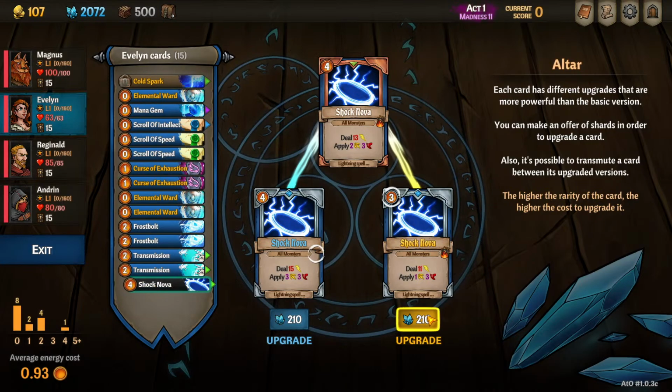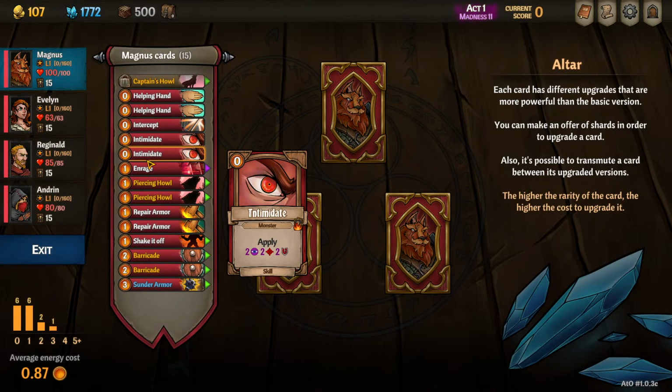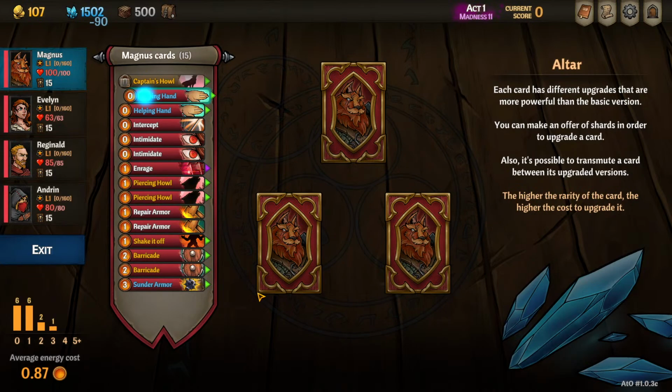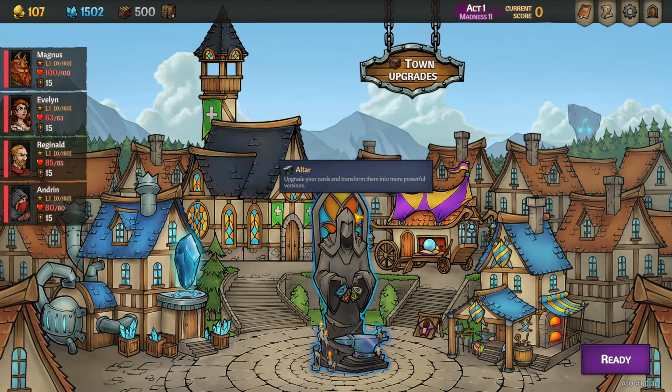But because I haven't spent all my shards yet, I'm going through doing all the upgrades that I was on the fence about. Let's get this Dispel Magic done. Before I upgraded the Dispel Magic and the Shake It Off, or these Repair Armors or these Helping Hands, before I did these premium upgrades, I'd exit out, copy over my save file, get a backup, and then come back in so that I could make sure I don't make any mistakes with my final amount of currency.